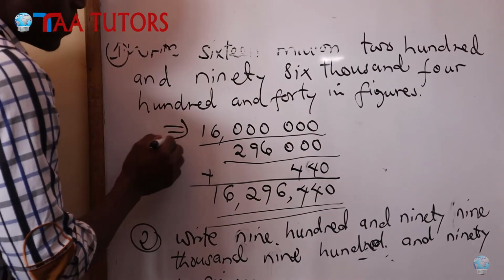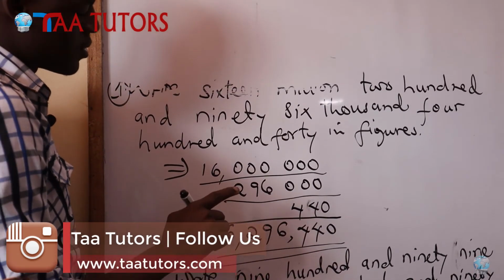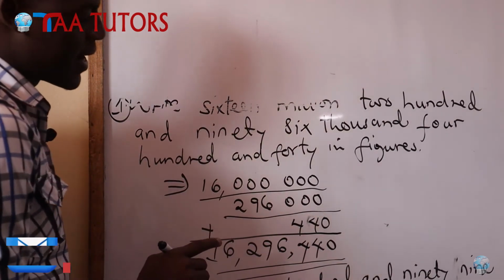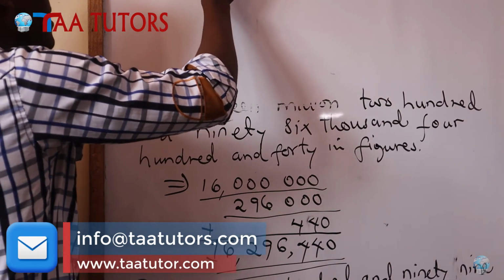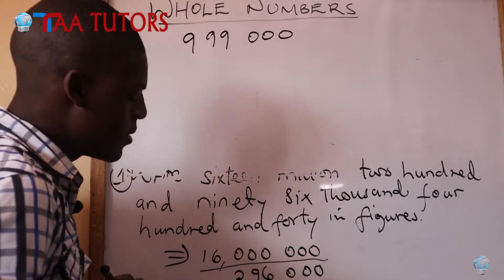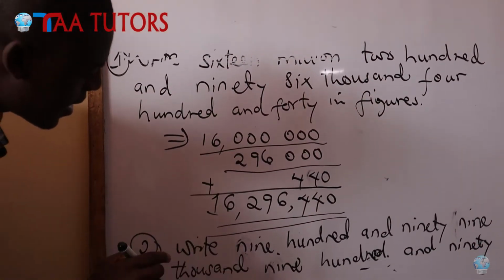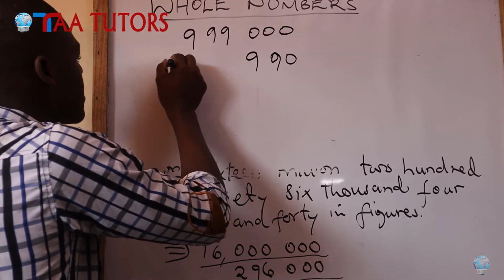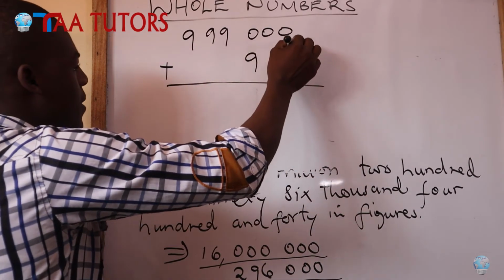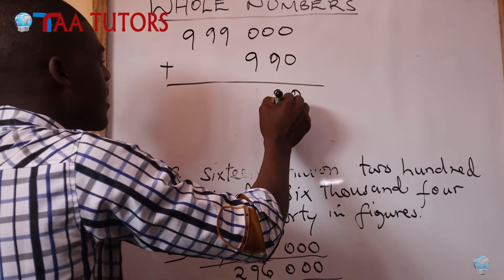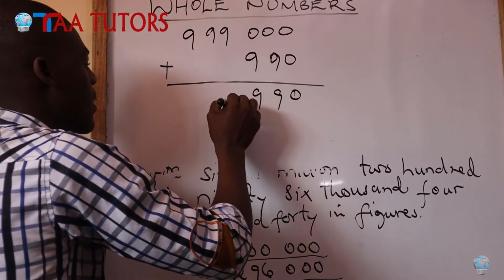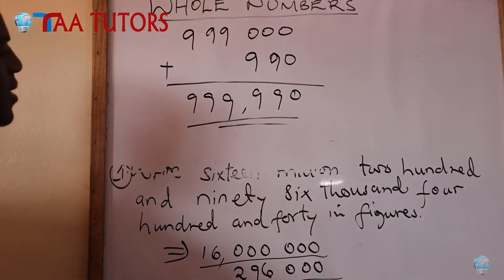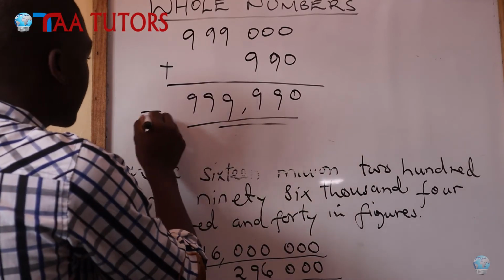As I have said, we first write each of these values separately, then we sum them to find the total. We will have 999,000 first. The second part is 990. This is what is in that statement. Now we sum them. When we add 0 to 0, we find 0. 0 plus 9 is 9. 0 plus 9 is 9 again. 9, when we add to nothing, we find 9. Now 999,990 is this when we write it in figures.